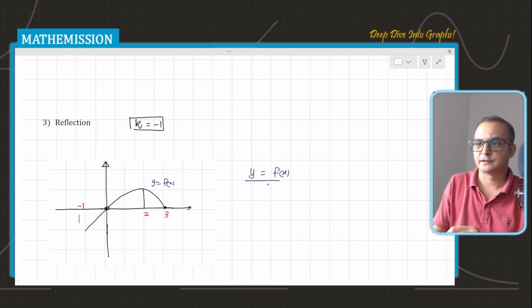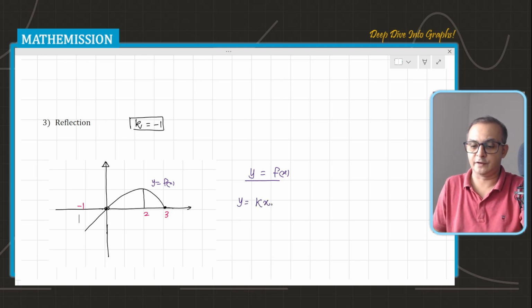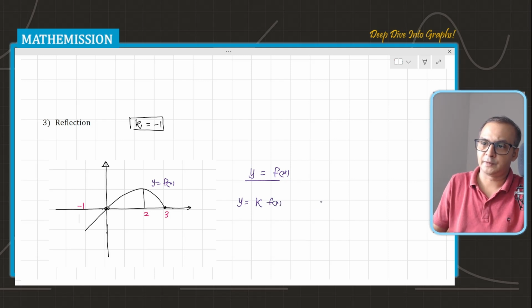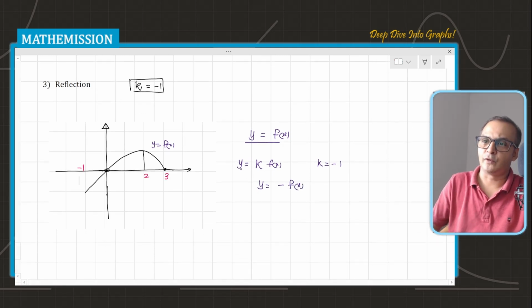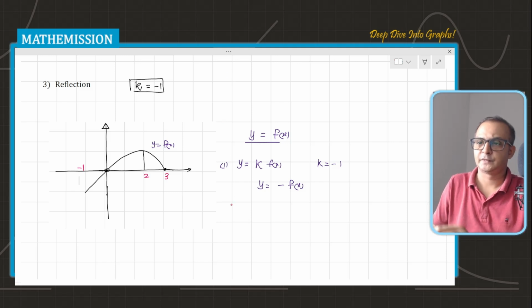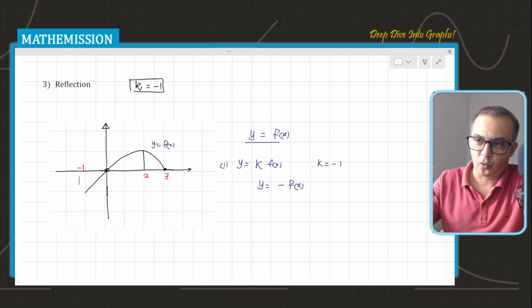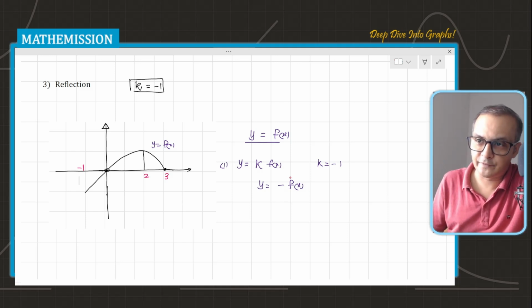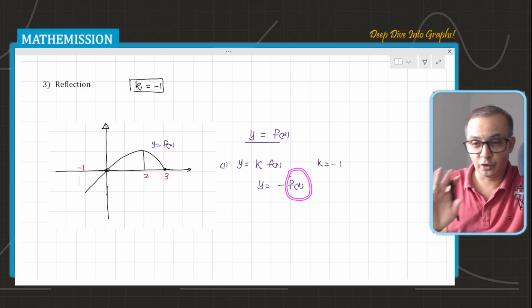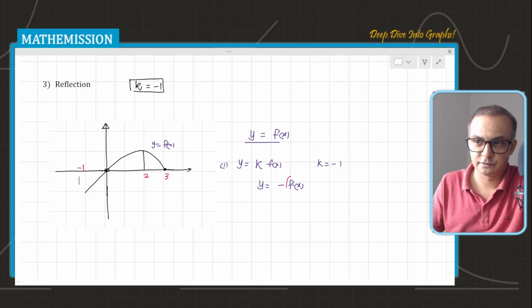And I want to say that y is equal to k of f(x), but k is equal to -1. It means it will turn into y is equal to minus f(x). So if y is equal to minus f(x), what will happen? It will happen like this. Try to think, whatever the value of f(x) was previously providing you at the value of x, those values will be the negative of the previous value.